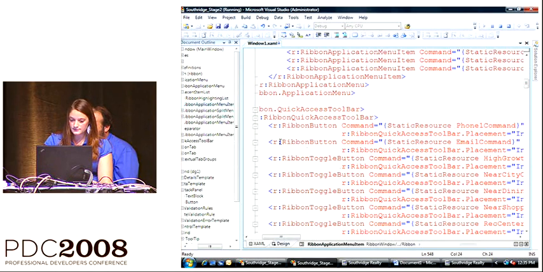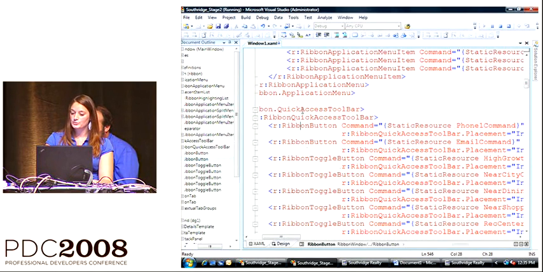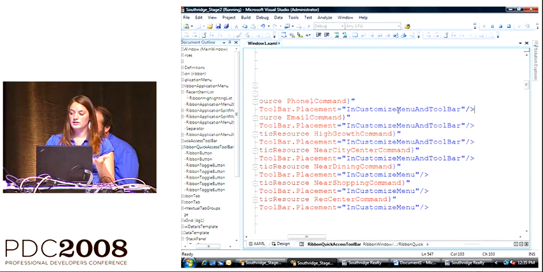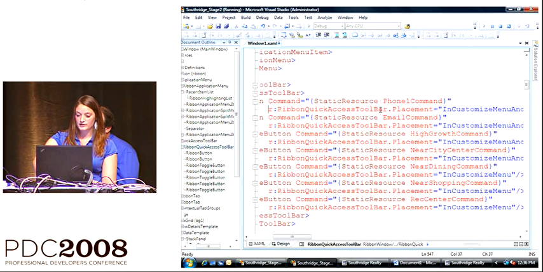So the code for this can be found here under the quick access toolbar property. We've just added a bunch of ribbon controls and assigned commands to them. And then to specify where the control should show up, whether it's in the menu and checked, in the toolbar, we have this placement command, which allows you to set in the menu, in the toolbar, just in the menu, or just in the toolbar, depending on what's appropriate for this scenario.